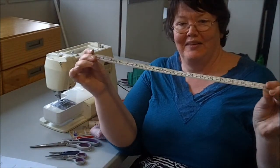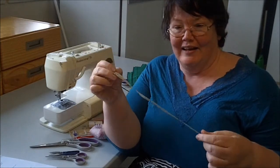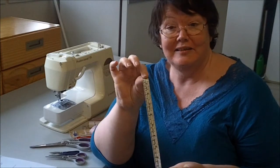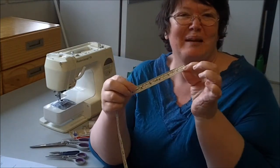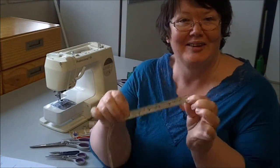One of the real important things about sewing is being able to sew accurately, and you will need to measure. Now this tape measure has got both inches and centimetres on it. You'll notice that there's actually 2.5 centimetres to an inch. The inch is the imperial. They still use that in the United States. So we converted to the French metric many years ago. Actually, it was the year I started high school they converted to metric.